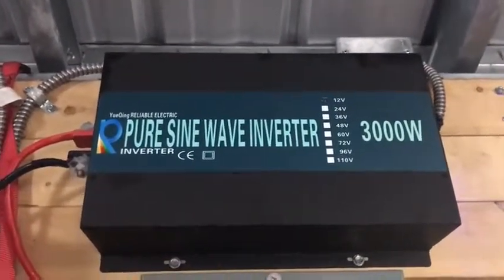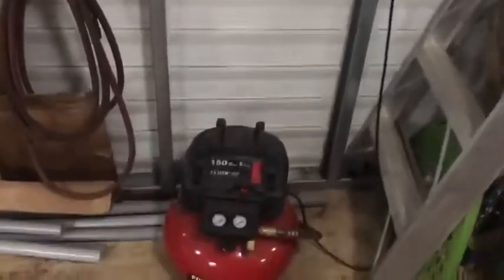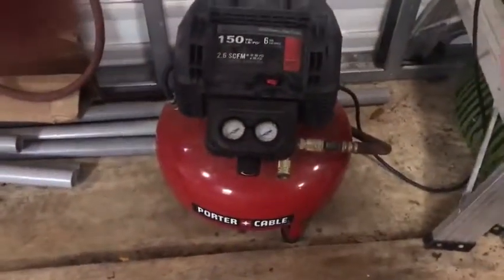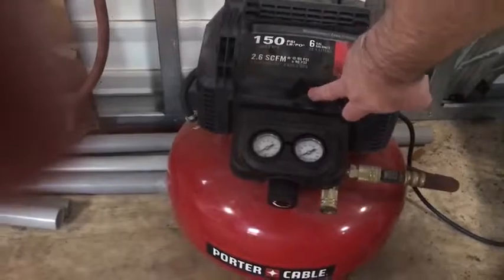It's a great product — good quality, I can't complain. It's able to run these three lights and ceiling fans simultaneously, as you can see. It'll run anything I could need — all my tools. I have this air compressor here that I'll turn on for just a second so you can see. It's a little loud, but I have it connected to the wall outlet.